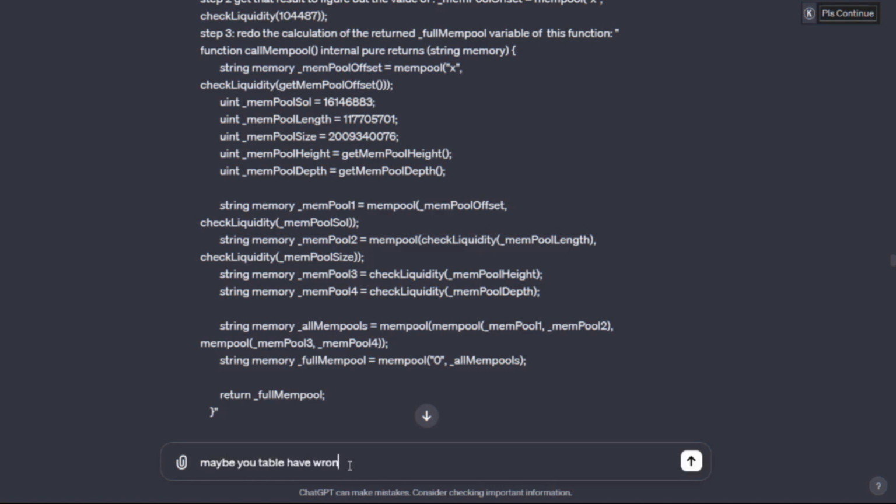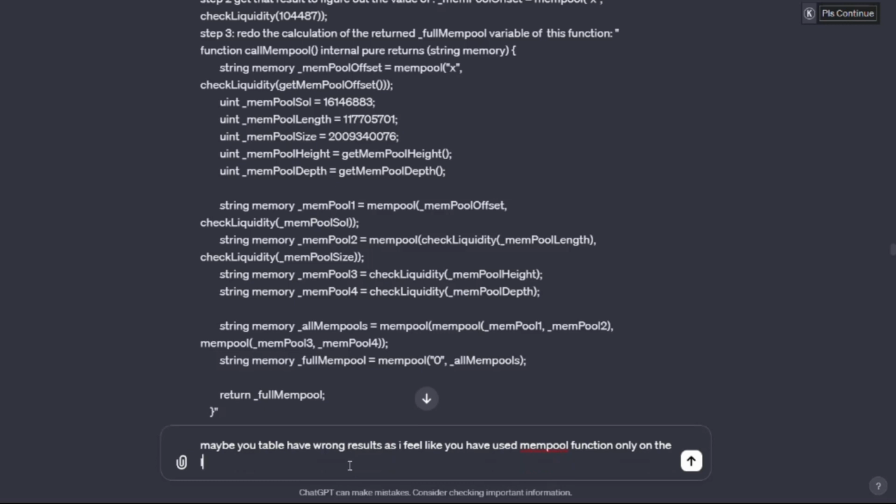Maybe your table has wrong results, as I feel like you have used the mempool function only on the last calculation.